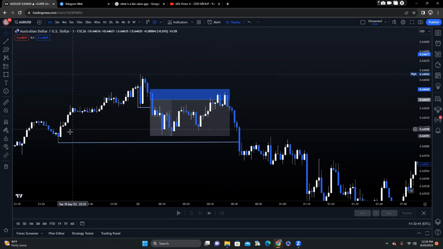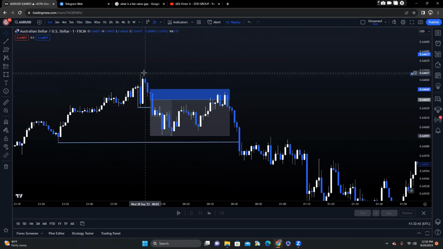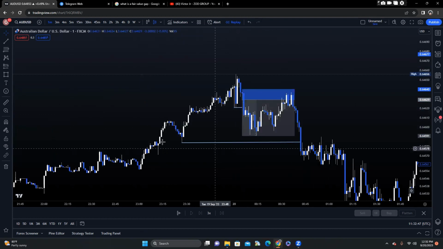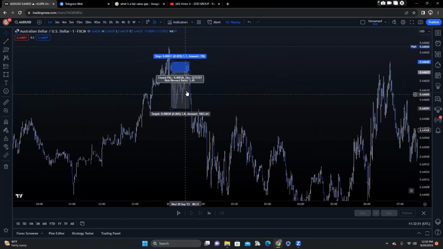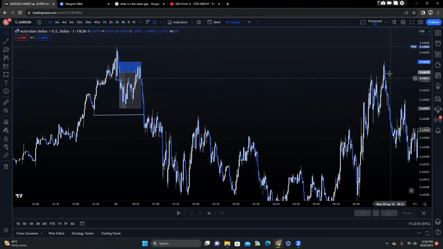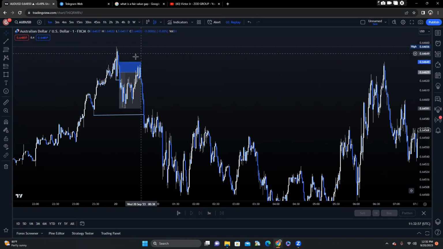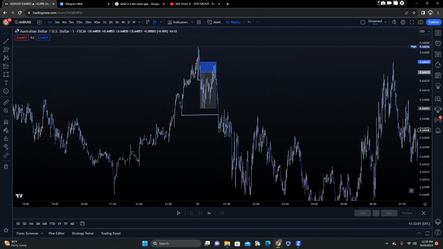Now this is another on a bigger time frame. Maybe if we use 30 minutes or whatnot, this is it. This is another change of character here, depending on the time frame though. And what happened? Price came all the way back, built some liquidity here, came all the way and tested it somewhere around this level. So that's just how order block and fair value gap work.